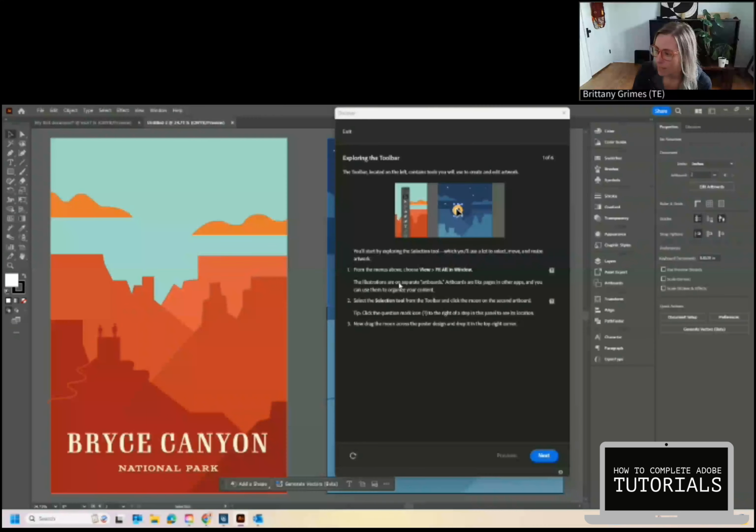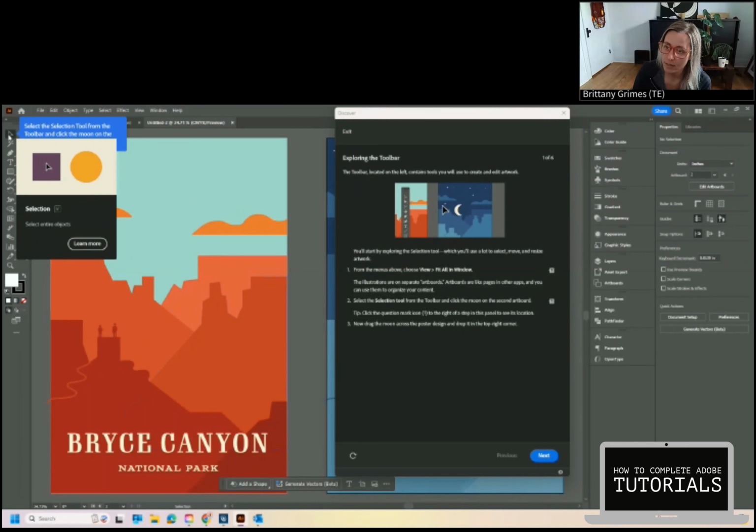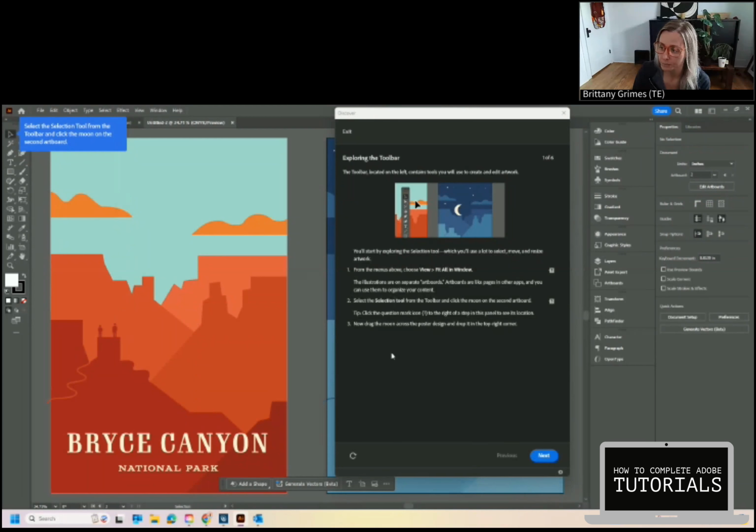Then the next step says select the selection tool from the toolbar and click on the second artboard. You might be going, what is the selection tool? What are they talking about? See, there are these little question marks here that say show location. So if you just click on one of those, it lights up blue and it says, here's where it is. So that's the selection tool that you're looking for.